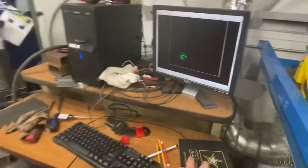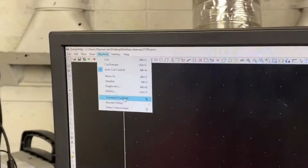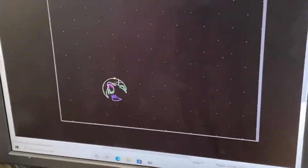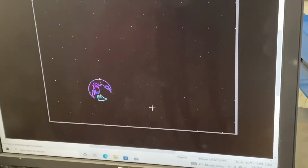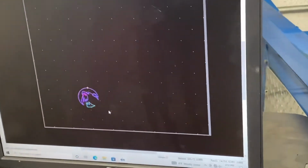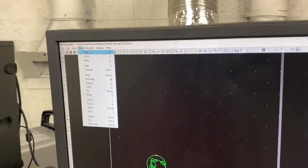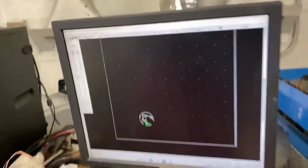Alright, so then you go to machine. Then you go to convert to cut path, or the letter N. You click on whatever you want to convert. Just like that. Then you double click on that. And then you go machine, cut.